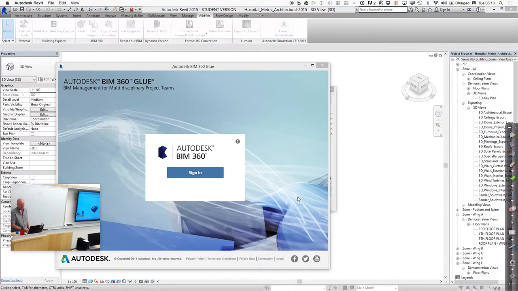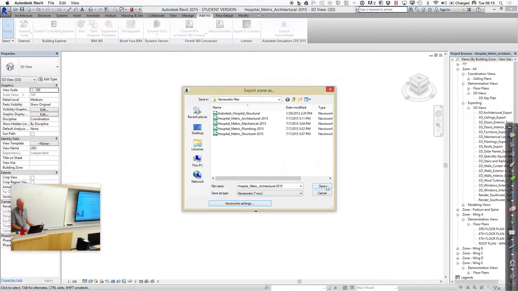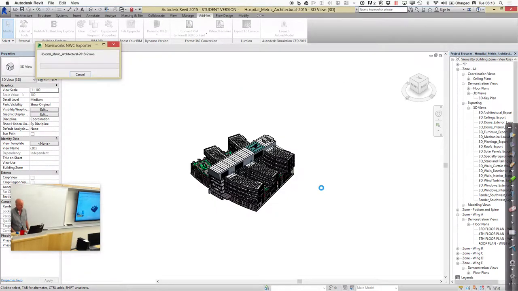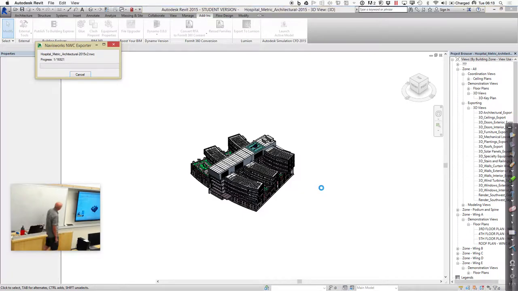So no worries. I did that, I said save, and it kind of pops it off. And that's actually pretty good. So I say save, and when it does that, I'll just do it right here. You'll see it gives me this little export window. It's going to give me everything that is currently visible over here. So there's 16,000 objects out there, and it'll pop it out. And the mechanical file will go like 32,000 objects, something like that. So one way to do this is to do it just directly creating the NWC file.